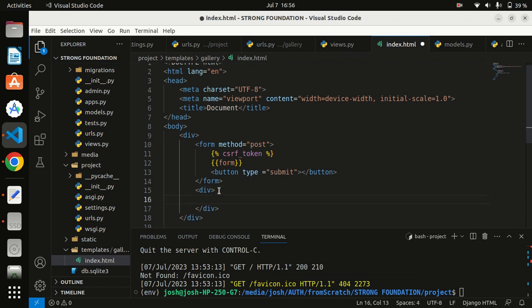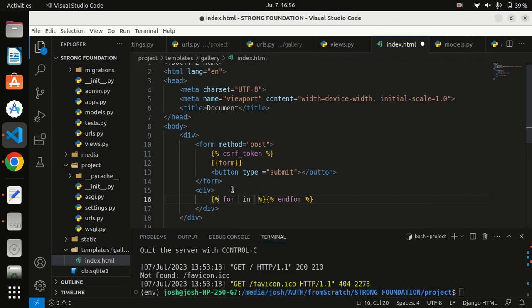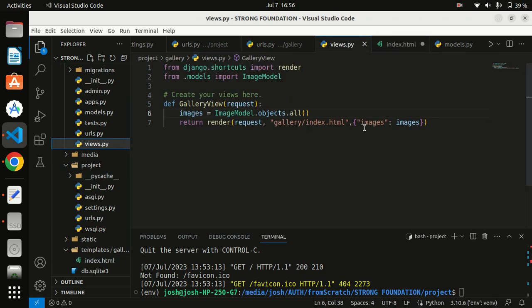This is where our images will be, and we want to first check if any images have been put there. For all images, we loop through them: for object in images, because in this view we called them images.